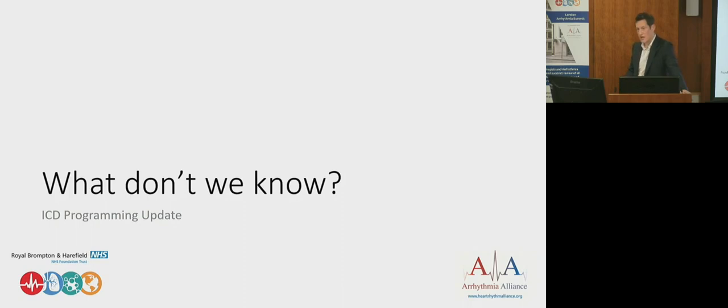So up till now, you could summarise it by saying a number of studies have shown us the best way to program devices. They're summarised in the guidelines, and if you follow the guidelines, you get good results, as we did at King's. So what is there that we don't know, and where is the uncertainty? I'm now going to spend a few slides looking at this.